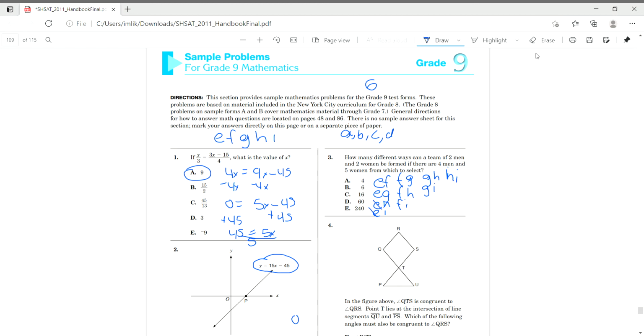So that's 1, 2, 3, 4, 5, 6, 7, 8, 9, 10. That's 10 total combinations and 10 total groups for the females, or for the women. So now we have 6 ways to arrange our men and 10 ways to arrange our women. And we want the total amount. We can just multiply both of these values together for a total of 60 combinations in total. We multiply our total possibility of combinations from our men to our women to find our total amount.